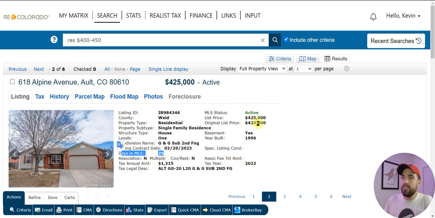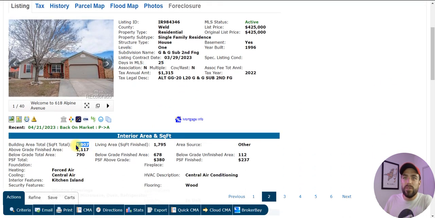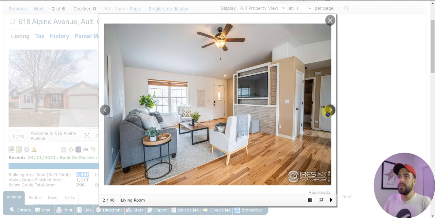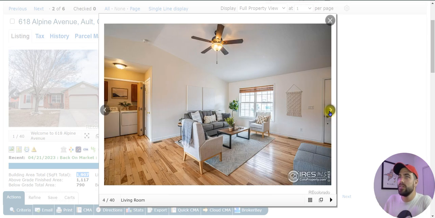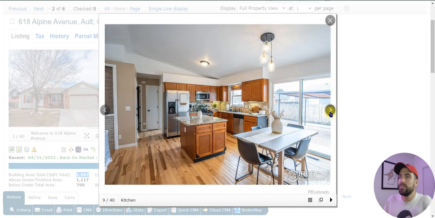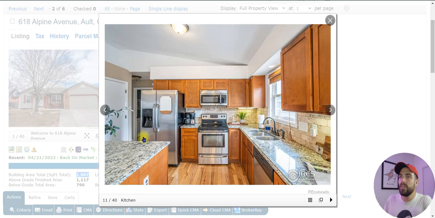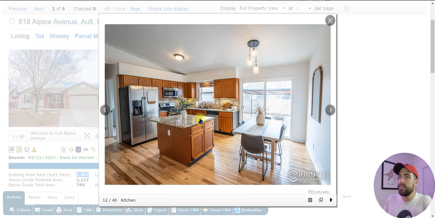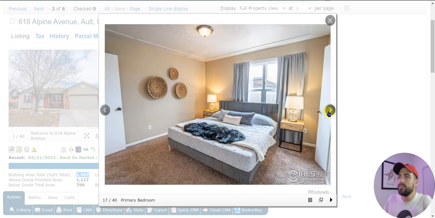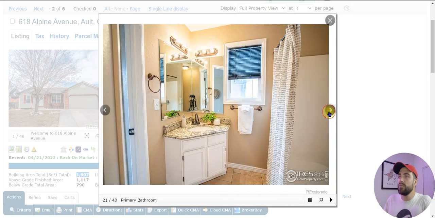So this one is active. It's been on the market sitting. It's at 425. They're only 2,000 square feet though, but it is a 4-bed, 3-bath like yours. So let's check out. Okay, so they've got the hardwood floors. It's a little more updated. We've got the stainless steel appliances and stuff, the granite countertop. But again, you're going to be quite a bit bigger than them.